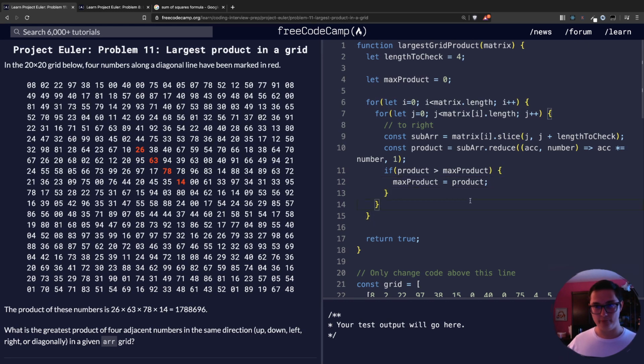Good. But now we need to go down. So how do we do that? 2 down. Let's have another.